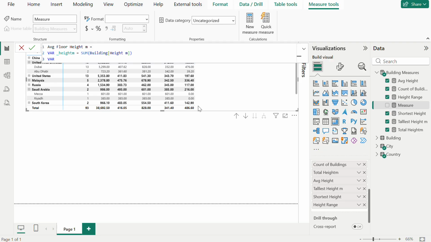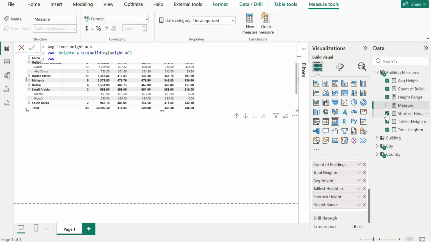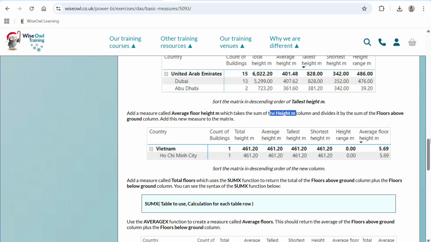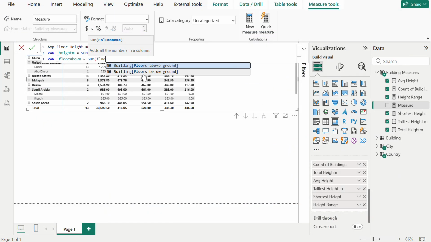Now we will take another variable which we name floor above ground. So sum of the tallest height column divided by the sum of the floors above ground. So also take the sum of floors above ground like this.